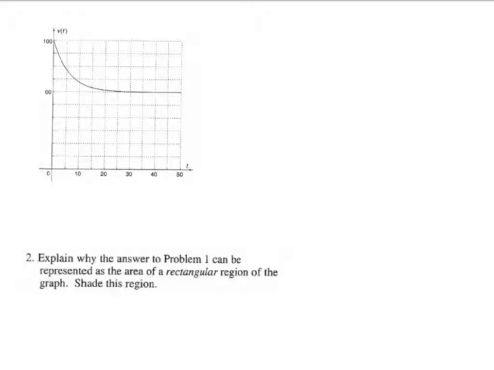So the author is suggesting that the problem we just did can be represented by the area of a rectangular region, and I think that kind of makes sense. We just multiplied two numbers, so somewhere we should have, I think, a 20, right? And of course the velocity of 60 would represent the height right over here. Let's see if I can draw that in. So there's your 60. So it does appear that we have a little rectangle here between our function and the horizontal axis, and the area of that rectangle is going to be 1,200.